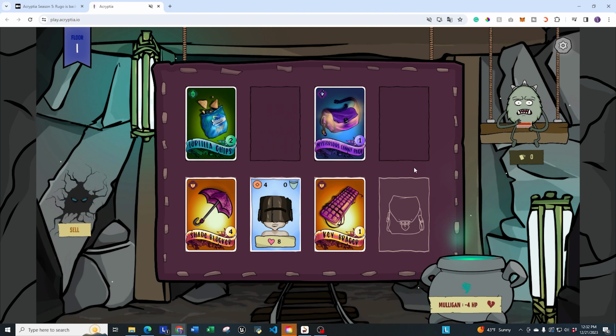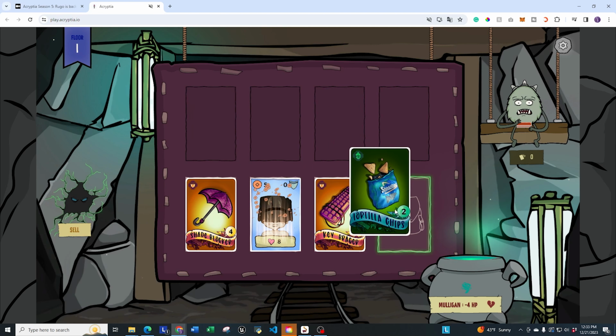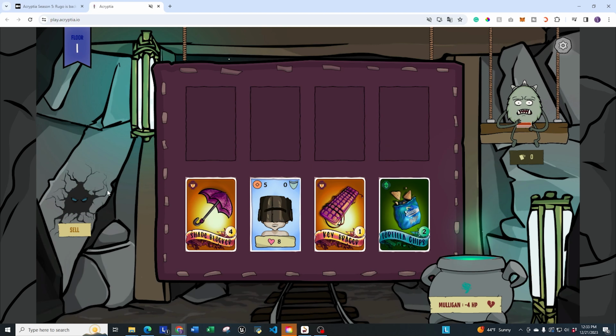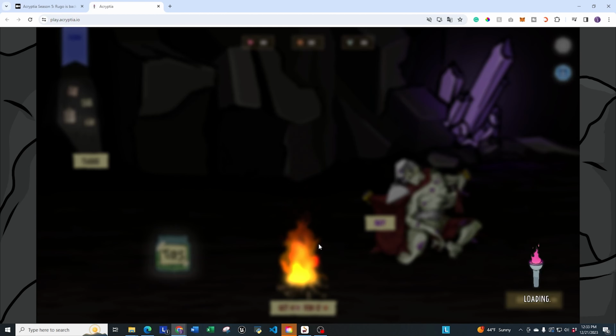If you have cards out there that there's not much you can do with, as you can see here, I only have one slot open, and I have to go ahead and finish this. So you can go ahead and just sell the cards and then put that down here. I actually probably should have sold that one, but it is what it is. Again, this gives you the stats, 1 minute to get through that, which takes a long time because I'm talking a lot more than actually playing.